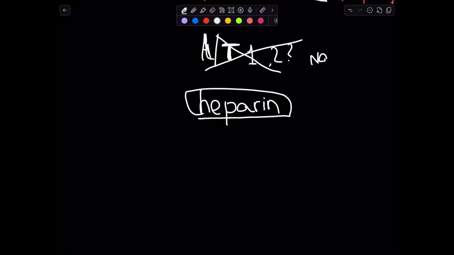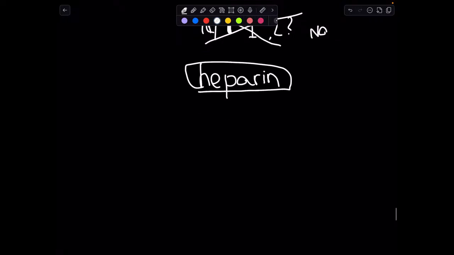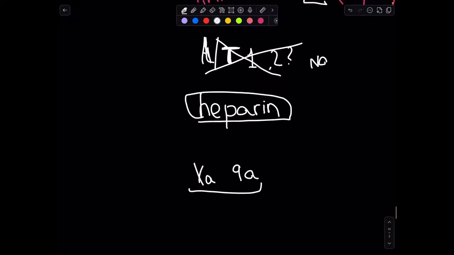I see. Exactly. It's a key part of how heparin works to prevent blood clots. Okay, that makes sense. So it blocks the activity then of 10A and 9A, right? Yes, exactly. Heparin through antithrombin mainly blocks the activity of factor 10A and thrombin. Factor 9A is also inhibited to a lesser extent.